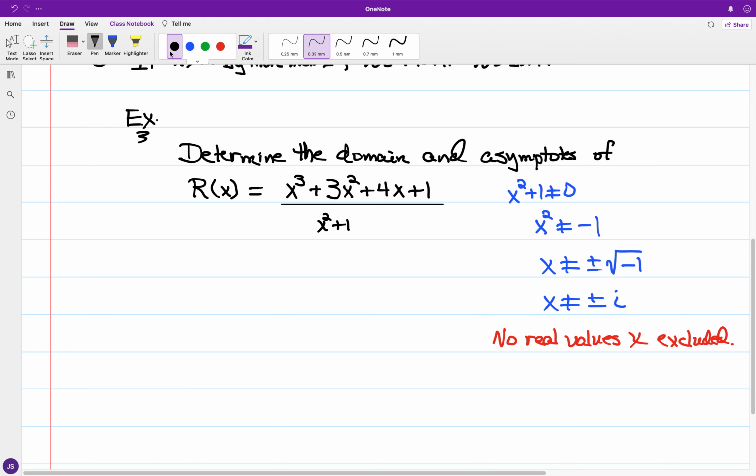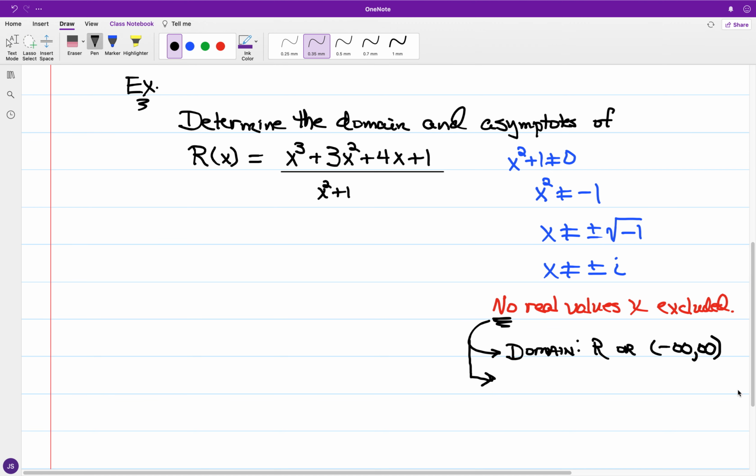So what this is going to mean will be at least a couple of things here. There are no real values x excluded. So that means that x can be any real value. X can be 0, and it can be any real positive, and it can also be any real negative. So for the domain, this function is going to have the set of all real numbers. And once again, the interval notation for the set of all real numbers has parentheses around negative and positive infinity.